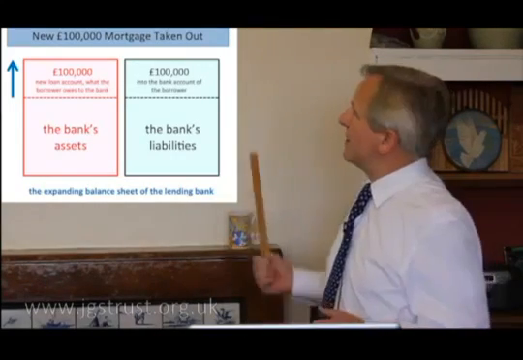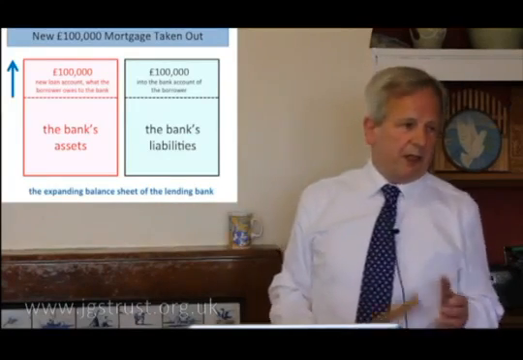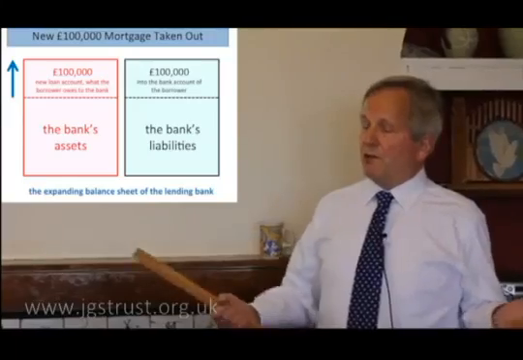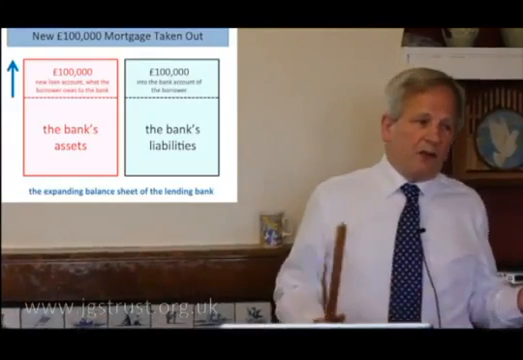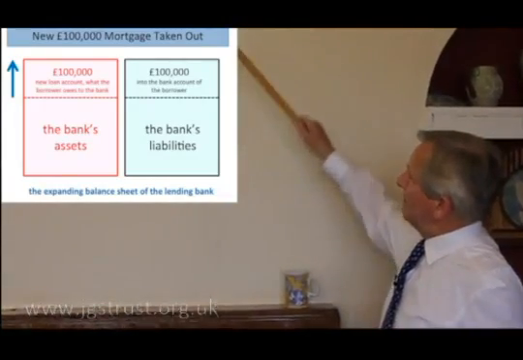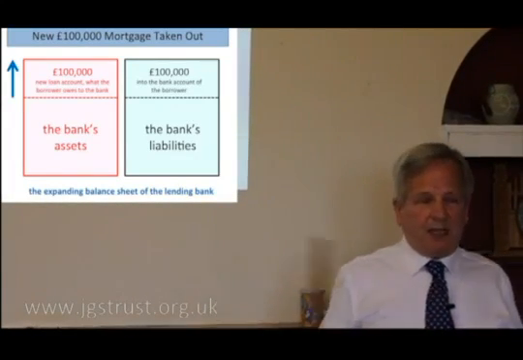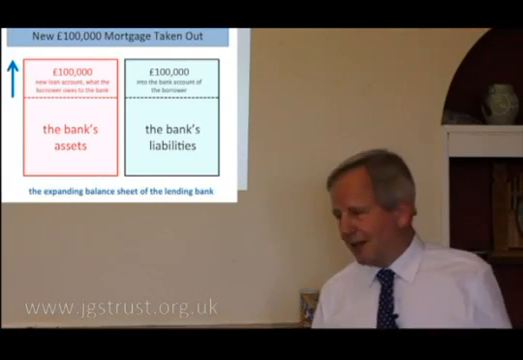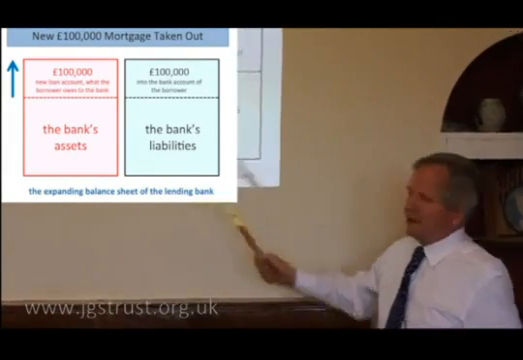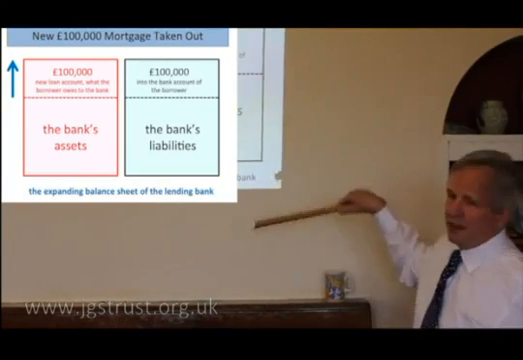Well, very schematically, this. The bank's assets go up 100,000 because this person who walked in the door now owes the bank £100,000, which wasn't owed to the bank before. So the bank's got £100,000 extra assets to what it had before the event. How is that balanced? Well, the borrower, the person who took out the loan, has £100,000 in his current account. Actually, it has probably gone to his solicitor's current account in practice, but it is a liability to the banking system. When we're just pretending to look at one bank as though everything's happening in one bank, conceptually that's okay if you think of it as the whole banking system.